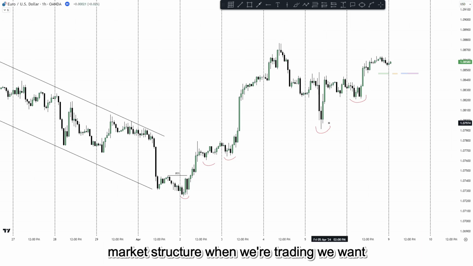When we're trading, we want to understand what is the current trend, what is the current order flow that is being respected inside of the marketplace, and trade according to that order flow. This will keep you from taking bad trades. This will keep you from analysis paralysis of where the market is going, because you're trading along with the trend.